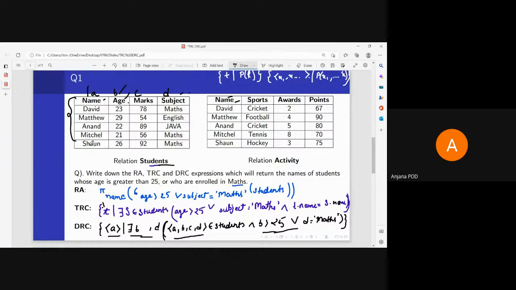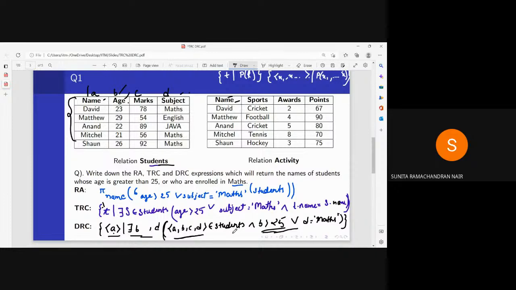If you use name, age, mark, subject, it will be too long. Just imagine, here we will write name, age, subject, then here we will be writing name, age, mark, subject, then here again. So it will get complex, right? This is just like a shortcut. We are renaming the attribute somewhere so that we equate both of them, right? We just have to be sure that the order is correct.